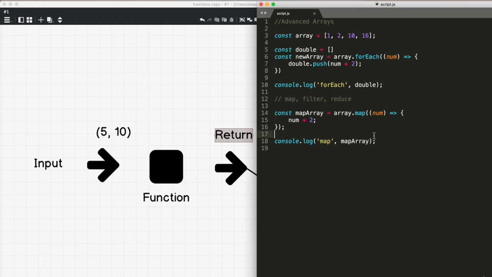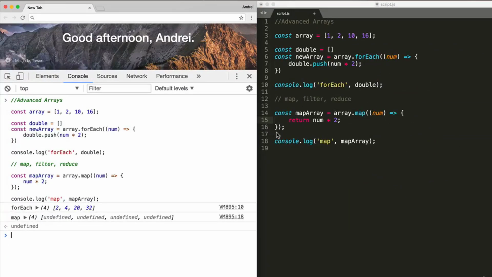All right, so that was map. Let's bring back the return here, and let's bring back the console. I also want to show you that when you only have a single parameter with an arrow function, you can actually avoid the brackets.